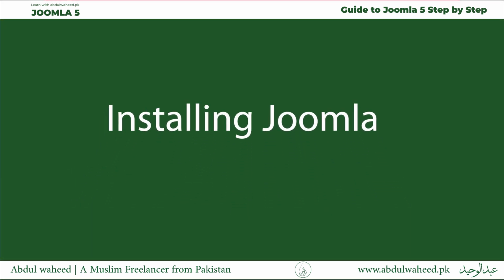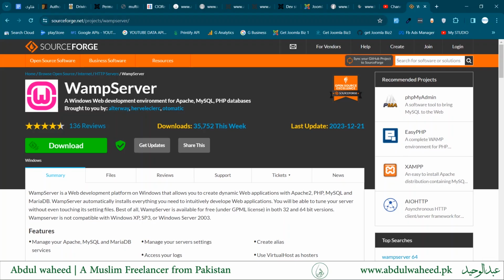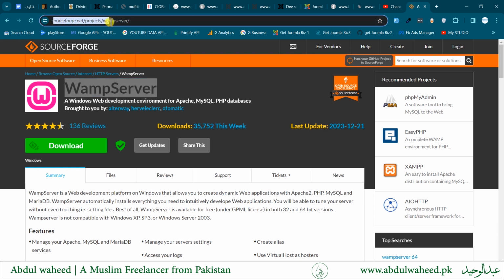Installing WAMP and Joomla locally. So the very first step is to get the WAMP and install it on your computer. We will go to sourceforge.net and search for the WAMP server and download the latest version.